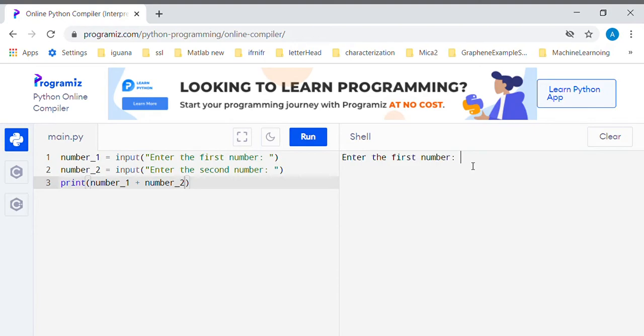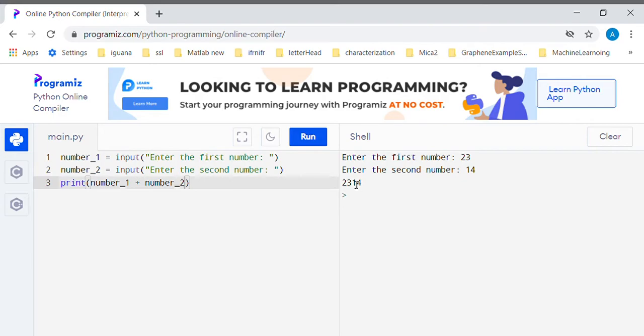As usual, it asks for the first number. Let's just give it 23. Oh, why did it print 23? It's bugging now. I don't know why. Let's just give the first number 23. Now it's fine. Give the second number 14. Oh man, is it bugging again? No, there's a problem in our code. As you can see, this actually didn't add two numbers.